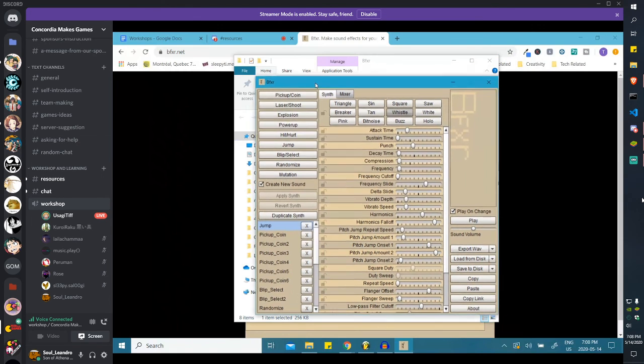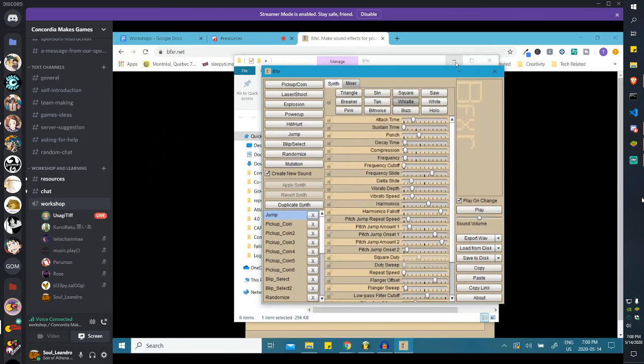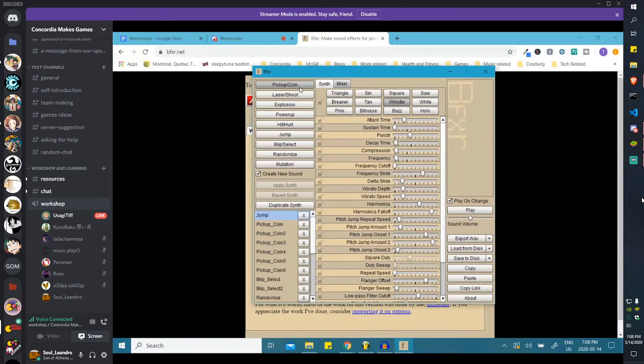As you can see here, we have different types of in-game element sound effects already built in, and you can choose. There's a list of them, and you just play around with them. These are the mixer here, and then here you have the sound effects already, the type of sounds you can choose.